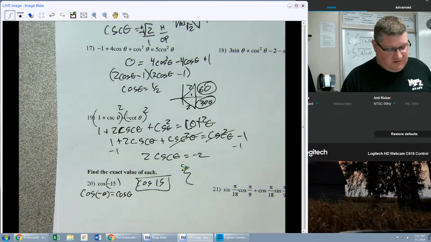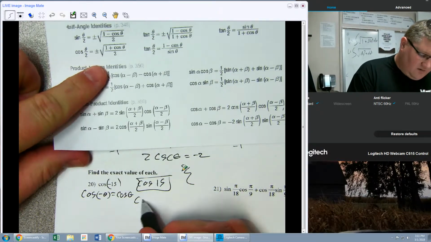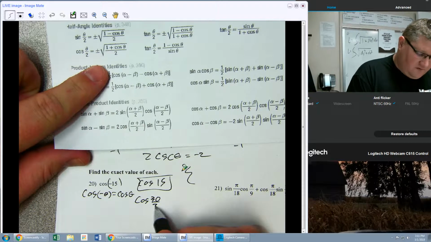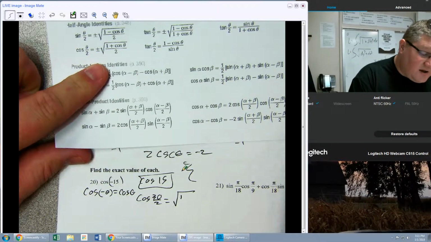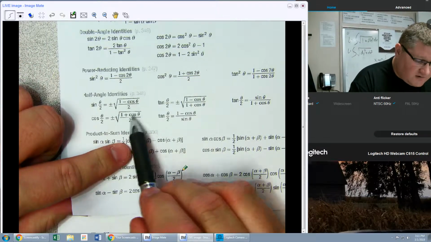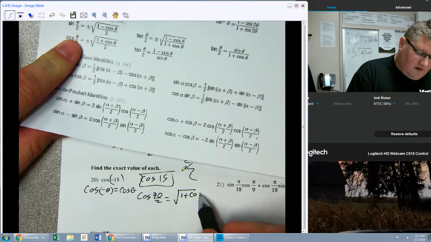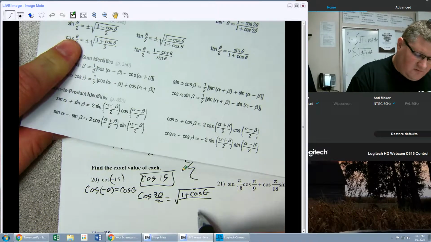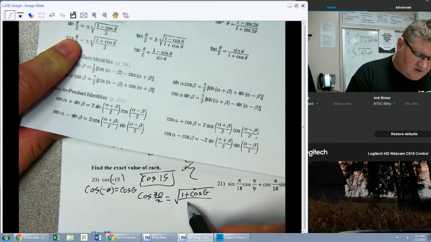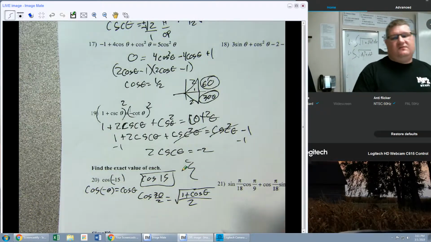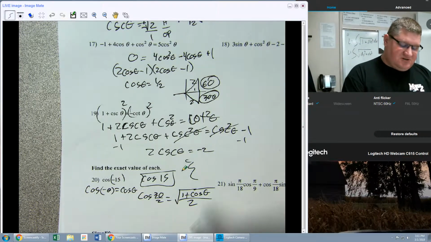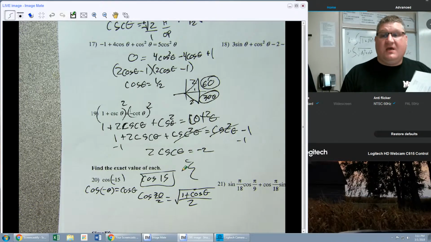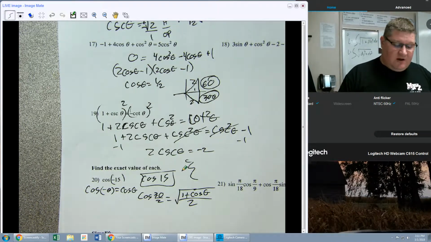Now, cosine of 15 degrees, I'm going to go over here and say, wait a minute, cosine of 15 is the square root of 1 plus cosine of 30 over 2, and just double check me, cosine, yep, that's my plus, cosine of theta. You'll notice it's about the first or second time that I've used this property sheet. But every time I use it, it's only to verify something I should already know. I should not be spending a bunch of time looking at it.